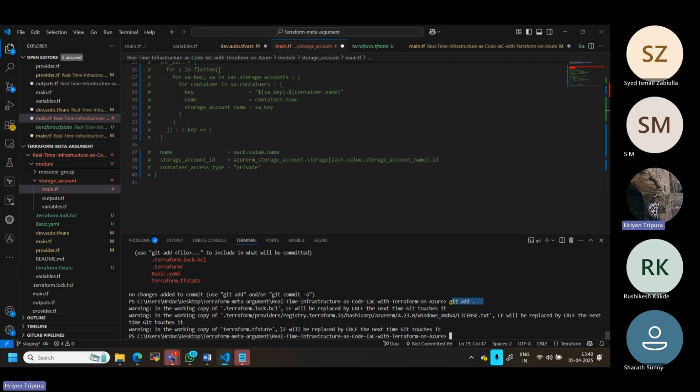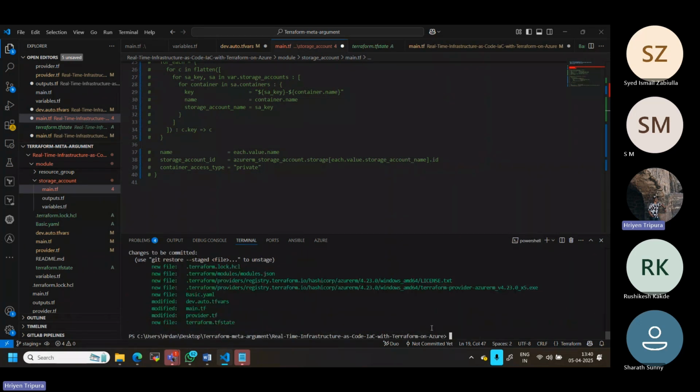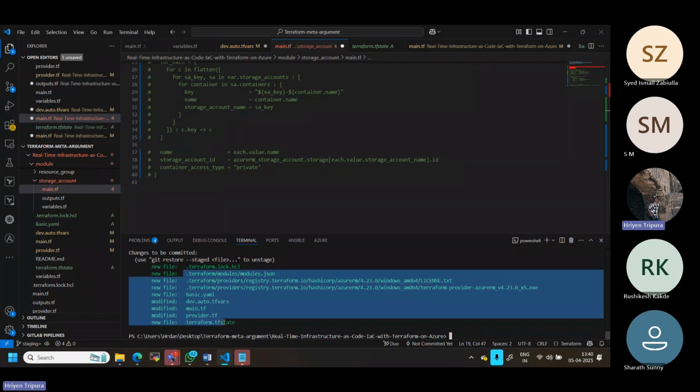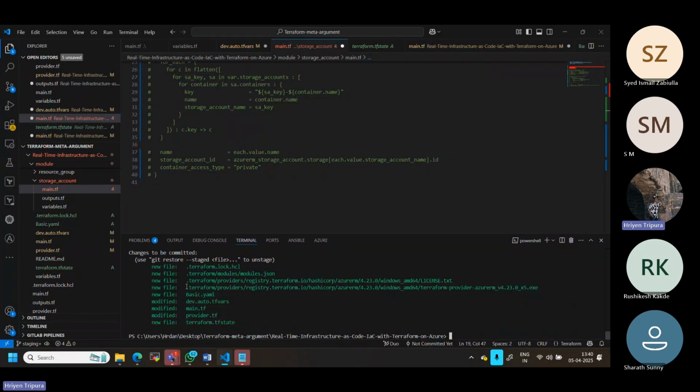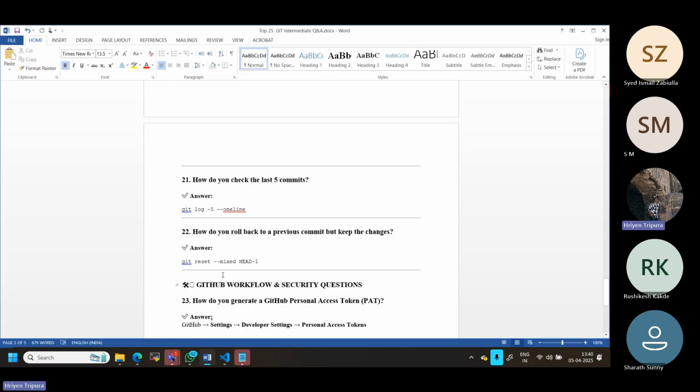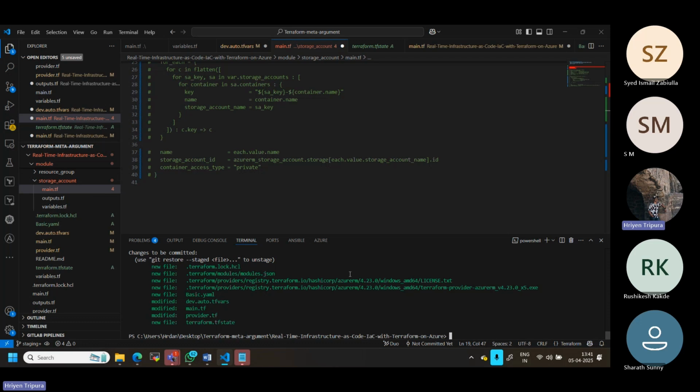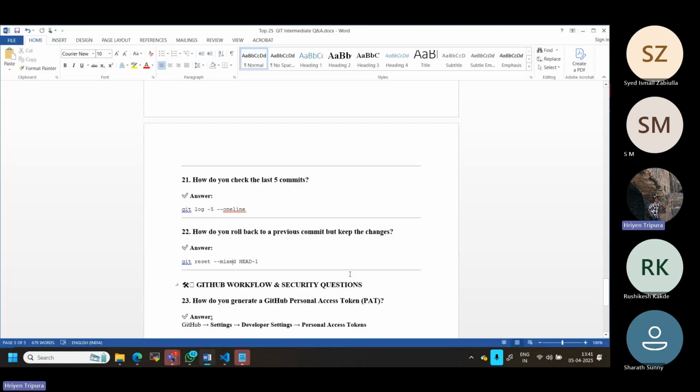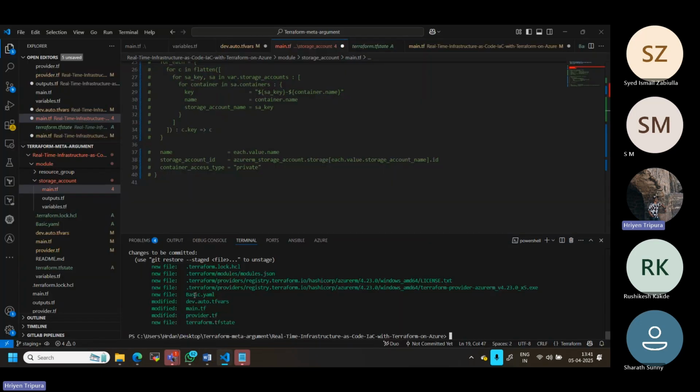Once I move to the staging area, now if I type git status, I can see this is all green color. What does green color mean? It's nothing but you are standing in the staging area. Green means staging area. That means I am not in the working directory. The file whatever is there, it is in the staging area. So that time, this mixed will help you to bring the changes till here. As well as the remote, of course, it will be changed. The previous commit will roll back, and the changes you have will be stored here. I mean, it will be available here. It will not move here.